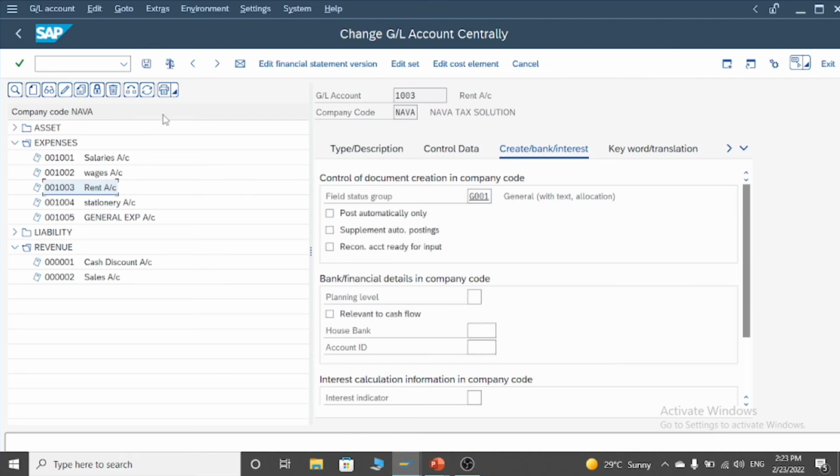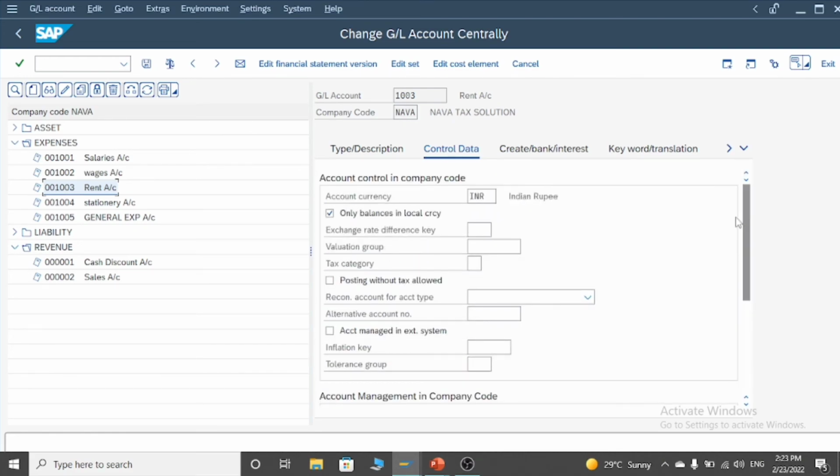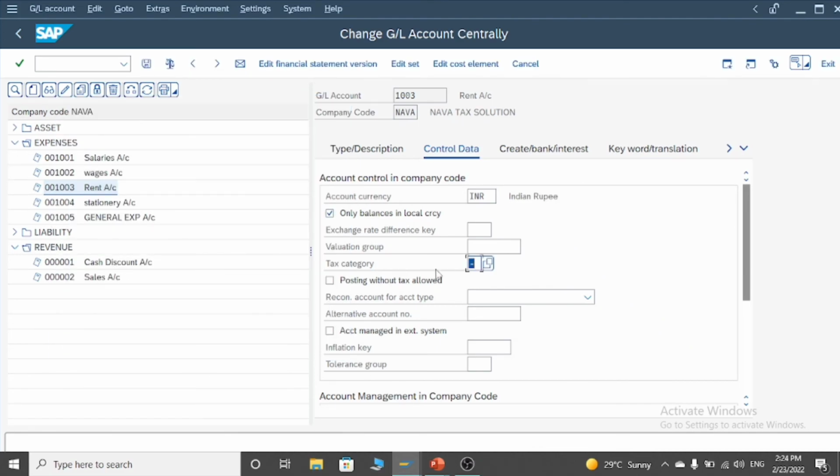Change. Control data. Tax category. Allowed input tax. Click on input tax.